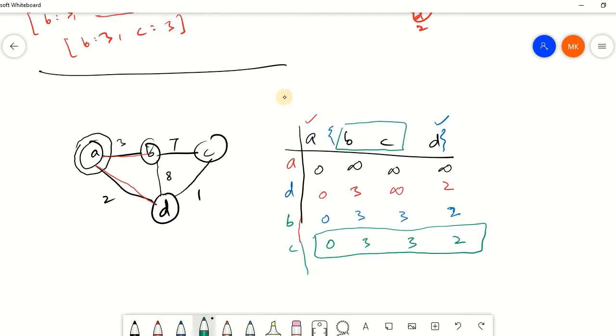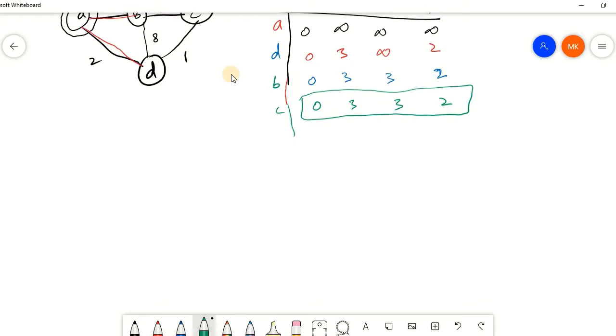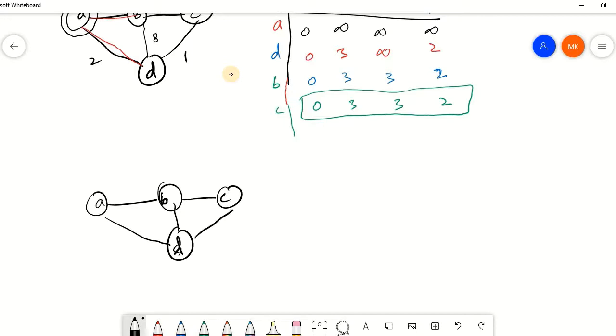Now let's run through this algorithm once again, and this time we'll do it for a directed graph. So for that we'll redraw the same graph, but this time we'll add some arrows in order to make it a directed one. So A, B, C, D. This is the graph that we used earlier as in an undirected form, and these were the weights. But this time we say the graph is directed.